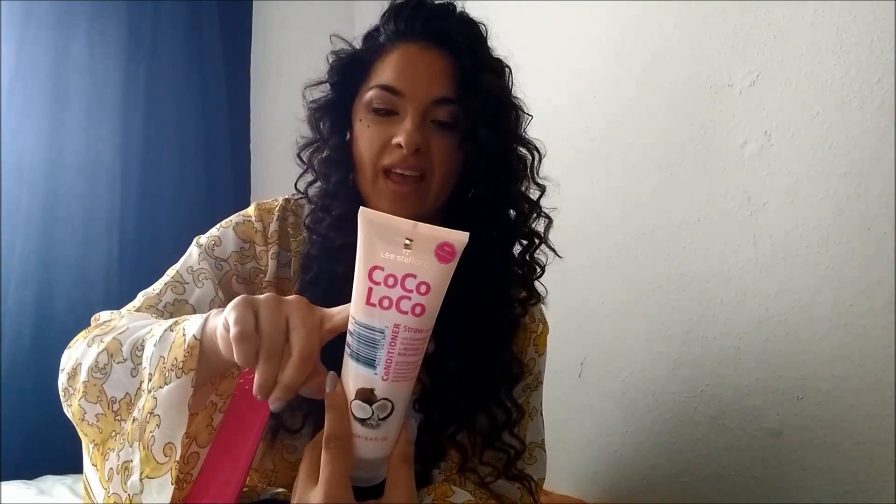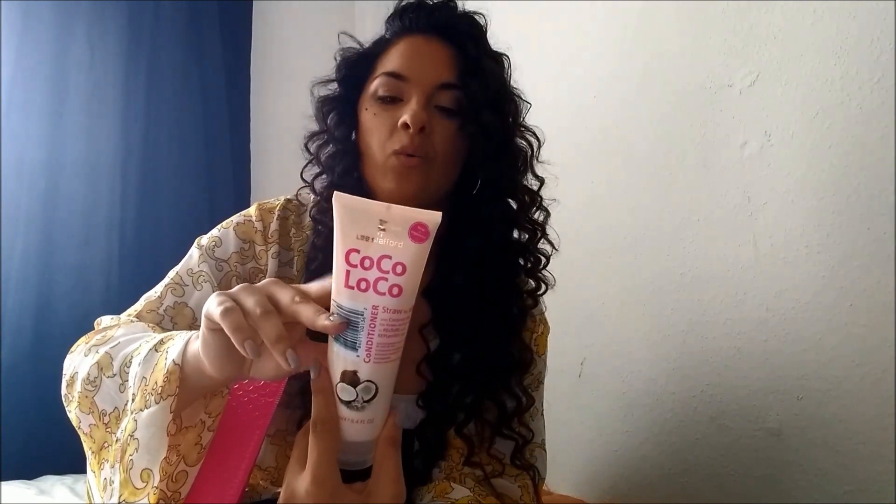It will smell divine — there's a seal on it and I can already smell the coconut. It's like he knows me! Obviously with that I've also got the matching Coco Loco Conditioner. It says 'straw to silk' with coconut oil, silk protein, and keratin to restore and replenish hair. Lee's hot tip says: after shampooing twice, work this conditioner starting at the bottom up to the top, avoiding the roots, then rinse thoroughly and towel dry. I can smell the coconut really intensely — I am going to smell like a holiday! I love that his thing is hot pink.